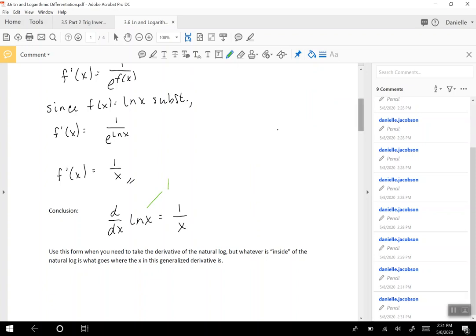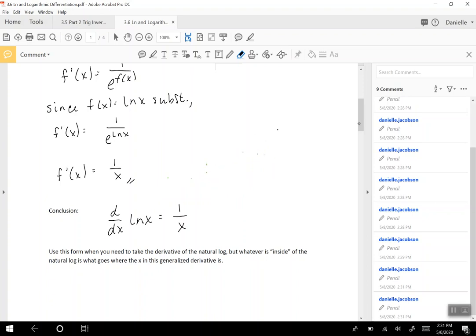Key thing to note here, I'll probably erase this, but I'm going to write it in. This is not multiplication. A lot of times when I teach in class and I say this, people laugh at me, but a lot of times people will say, I have the derivative of the first, so ln prime times the second plus the first. It's not ln times x, it's ln of x. So please remember that is not multiplication. It's a pretty big error to think of that as times, because then you're saying you can take the natural log of nothing, which just doesn't make a lot of sense.